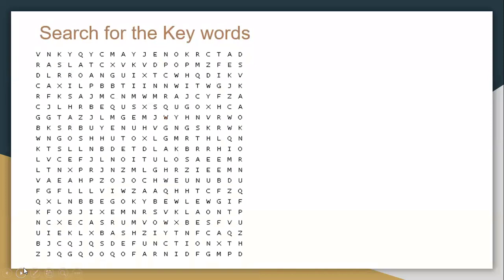Now, I want you to look through the word puzzle and identify any words that you think are going to be key in this topic. Just look through and see whether you can identify some words. Feel free to write on my screen if you identify any word, or type it in the chat. Any word you can identify. Here I'm testing your observation skills.